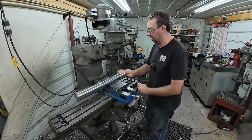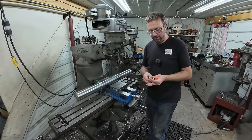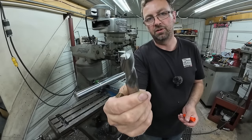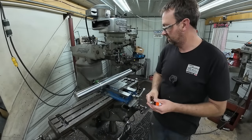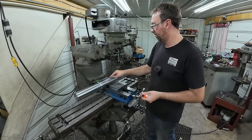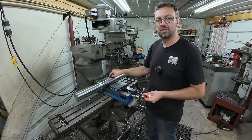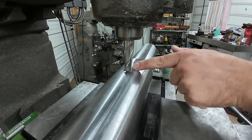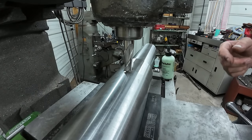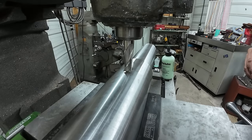The vise is all indicated true, everything. And what we're going to use is a very nice 3-flute end mill. We'll use this to plunge in, cut our 7/8 keyway. So we'll open up the depth and then we'll do the sides. All right, so what the drawing calls for is from the relief to the relief with the edge of the keyway, and we just line it up, eyeball it.